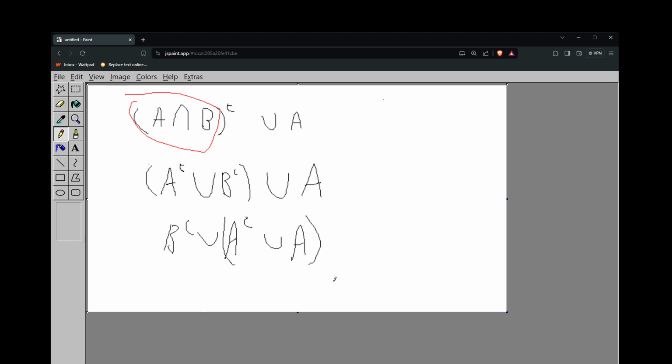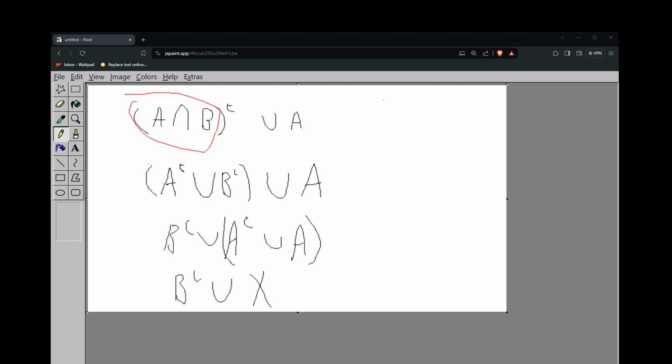And as we all know, the union between A and not A is always, sorry, is always due to complements, X. So B complement union X. Yes, I am still sharing paint.